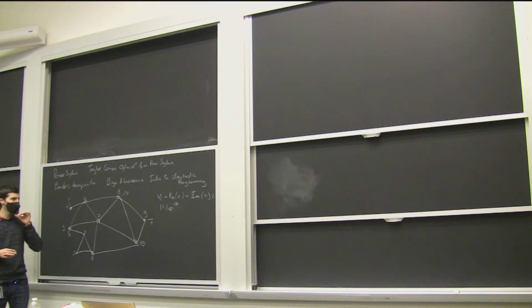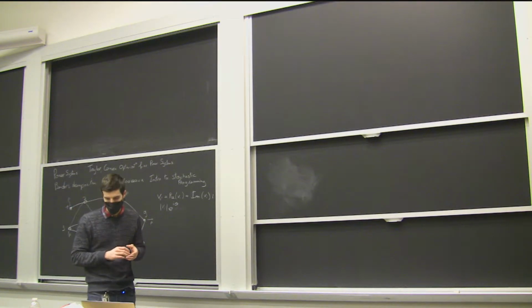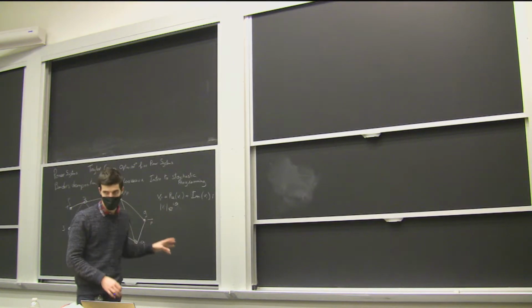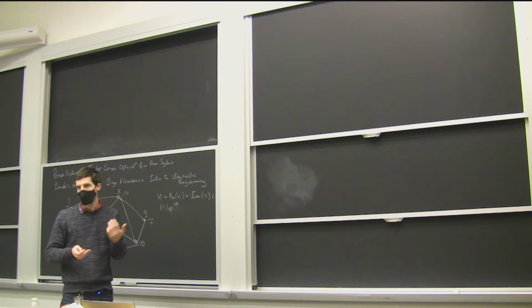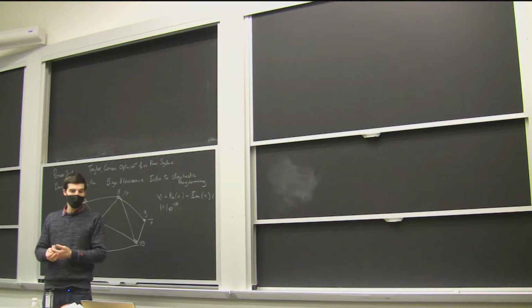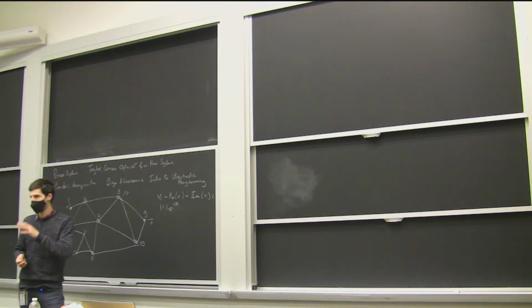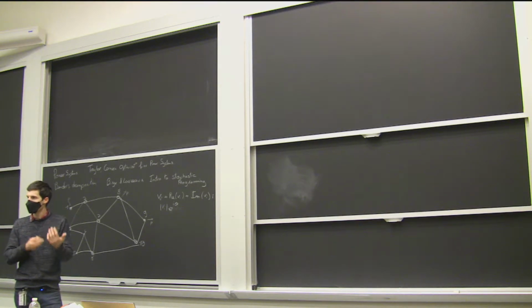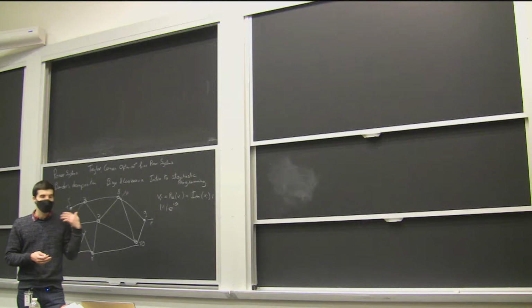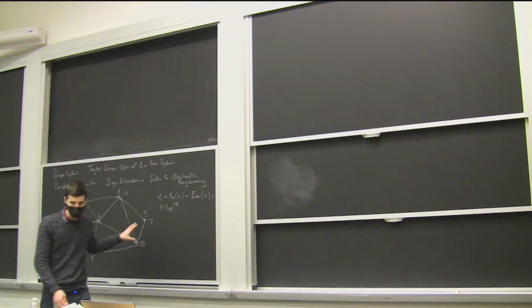So in power systems, you will need to take into account the phase at each node, and this phase will cause some nonlinearity, which actually makes this class of problems NP-hard, because it makes them non-convex, because the phase will give you some sine and cosine. What we will see in this lecture is that even if this is non-convex, we can do what we call relaxation, which means we will solve a different problem, which is convex, and even if it's not the same problem, we can still infer some information on the original problem. And at least the convex problem will be easy to solve, while this power systems problem is NP-hard.